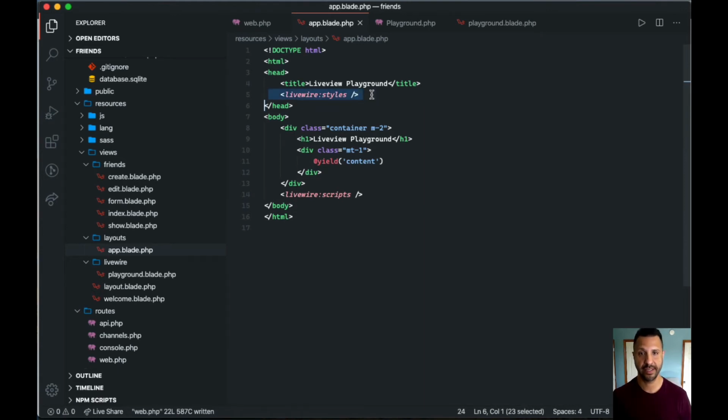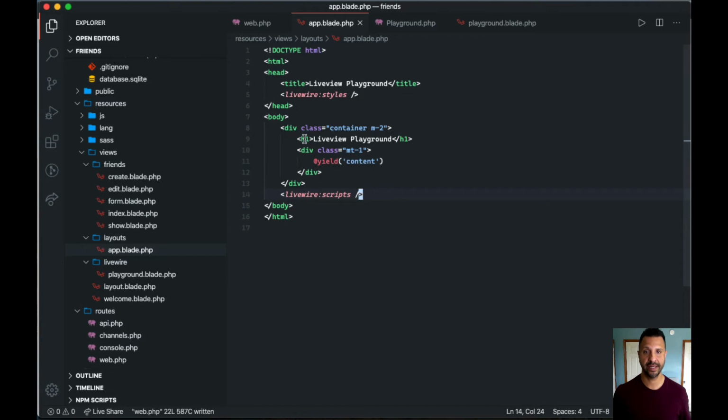Livewire has its own cascading style sheet styles it brings in, so that's going to go up there in the head. The second one is Livewire scripts, and that's the last line of your body element. That's going to provide all the interactive functionality you're going to need for your application. So that's also very, very important.